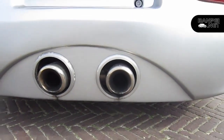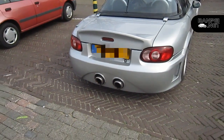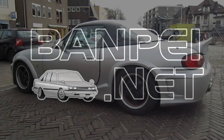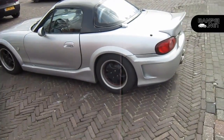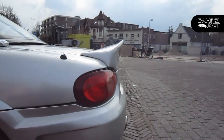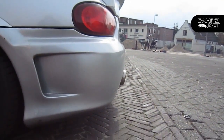Down on the street! Mazda MX-5 NB! Welcome to another Down on the Street video. Today's car spot is a Mazda MX-5 NB with a very interesting body kit. I found it parked on the market square in my hometown in front of the cinema, and from a far distance I spotted this little MX-5, and the closer I got the more interesting it became. I noticed the twin exhaust pipes and the white flared fenders and decided it was definitely worth making a video of this car.